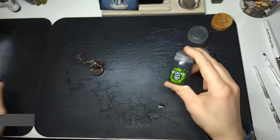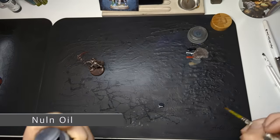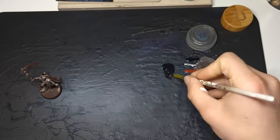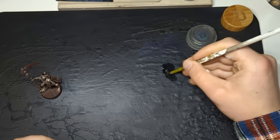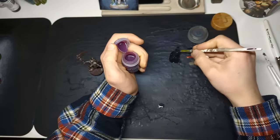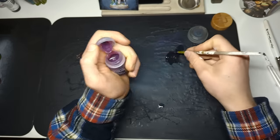Okay, so you could use a contrast for this. I'm actually going to make my own kind of contrast equivalent though. Taking Null Oil, I'm going to use 1 drop of that on my palette. It's fine, we're going to be working quickly, it won't dry out. I'm going to add a little bit of our black to it to make it that bit darker. And then I'm going to do something that people find scary that they shouldn't, which is to drop another slightly strange color in. That's going to be Magos Purple.